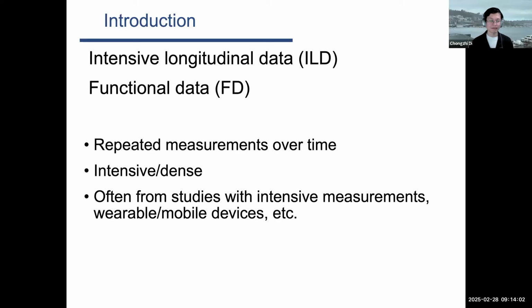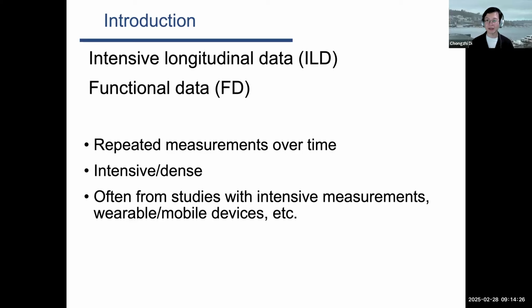And it really means, if you look at the name, of course, it's longitudinal data. You have repeated measurements over time. But the intensive means that a typical longitudinal data set probably only has a few measurements, maybe somewhere between 2 and up to maybe 6, 7, or even up to 10.